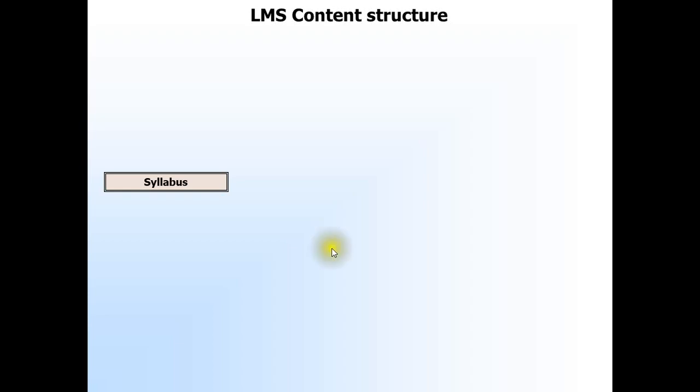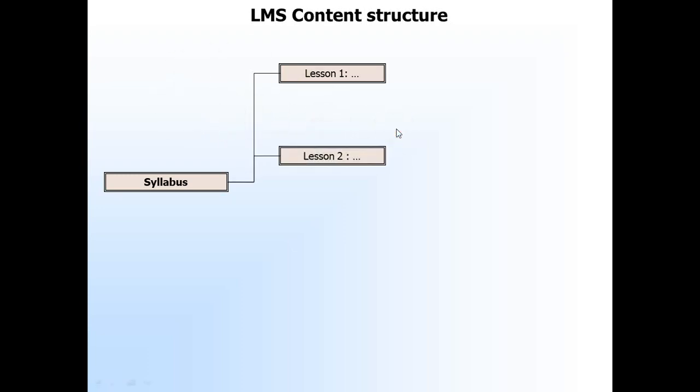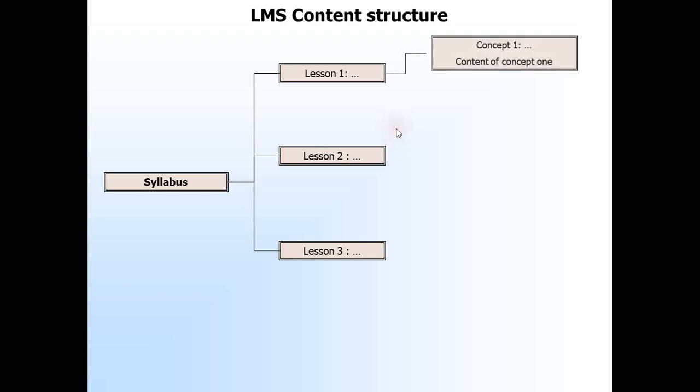And the syllabus will be divided into elements. Those elements are called lessons by the system. So you have lesson 1 having a title, for example, group of things or understanding concepts. And you have lesson 2 in the same syllabus. And in the same syllabus would be lesson 3 and so on. And in each lesson, there will be concepts. Each lesson can have concept 1, and in the concept is where we have the content.